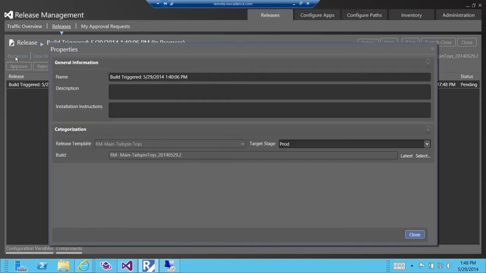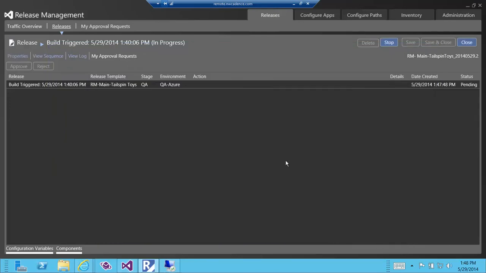If we click on the Properties tab, more importantly, you can actually see which build is associated with this release. So we have the main Tailspin Toys 2014 0529.2. That's the name of the build associated with this release. Many customers have difficulty finding that tab, but if you click on the releases and then properties for that specific release, then you'll be able to find which build is associated with that release.